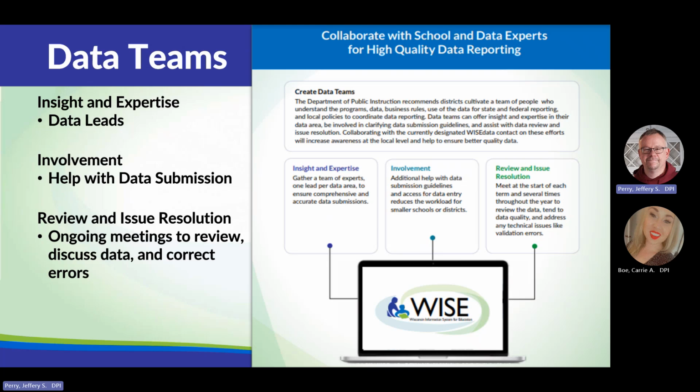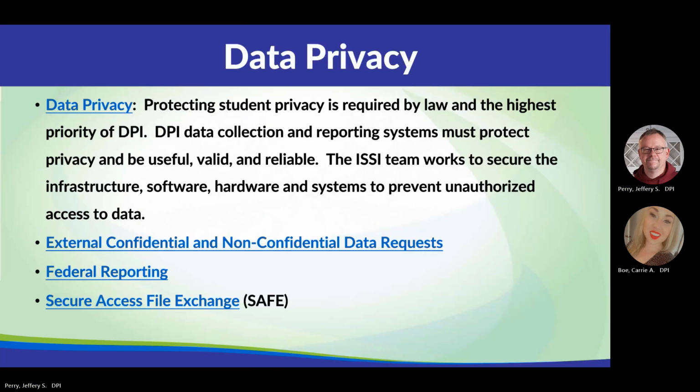So for some districts that are large, maybe this would be a team of several people. But for some districts or schools that are smaller, maybe it would just be 2 or 3 people. But it's important to get those subject matter experts who know that data looking at it and verifying it before the snapshot so that we can make sure that the data is in a good quality state when we take that snapshot. And that's what we mean by a data team.